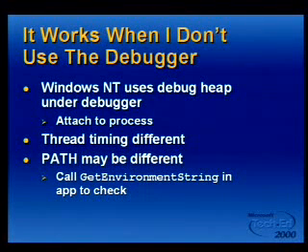Other issues that you get under the debugger are timing issues, specifically thread timing. The debugger takes some time to respond to some events that are coming in from your program. Module loads, we react to those. Creation of threads, we react to those. Unload of modules. Debug strings, if you're using OutputDebugString or any libraries that use OutputDebugString, we take time to process those. And those all go into how the timing is affected in the debugger.